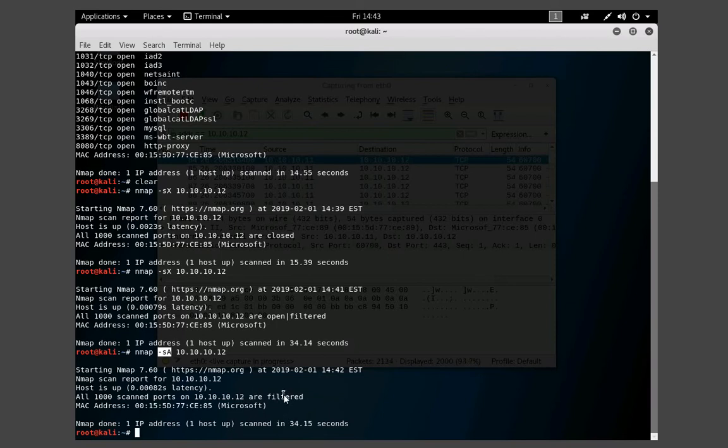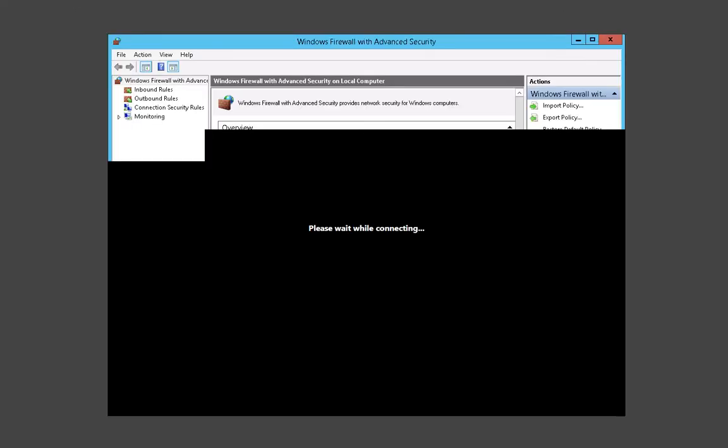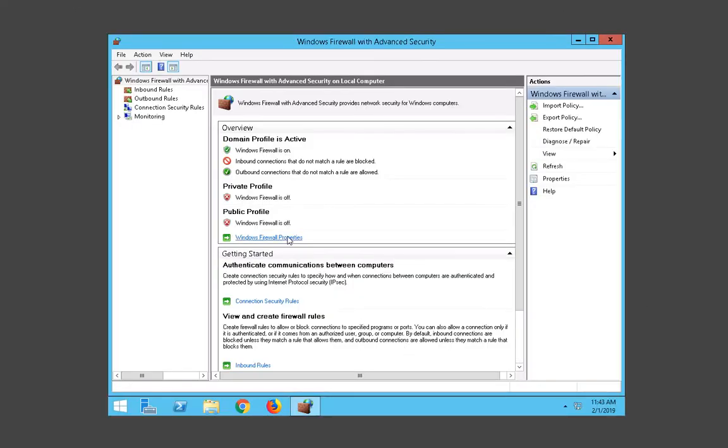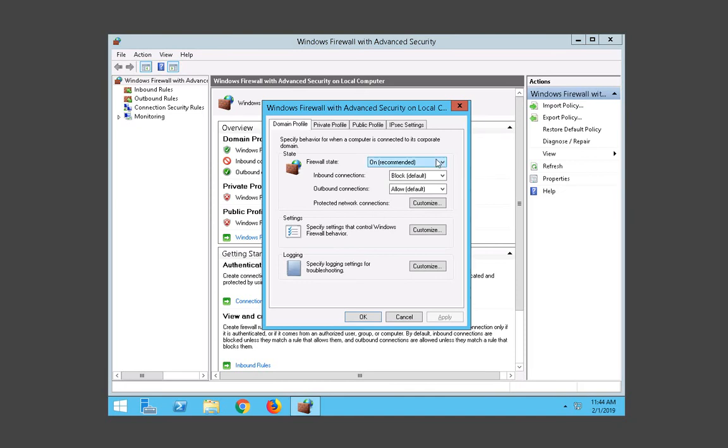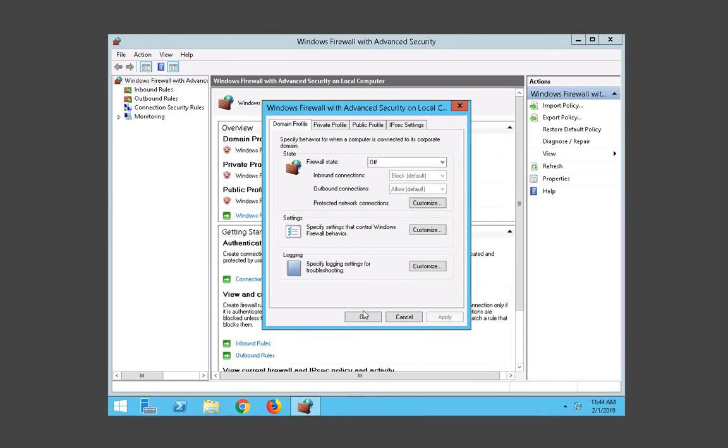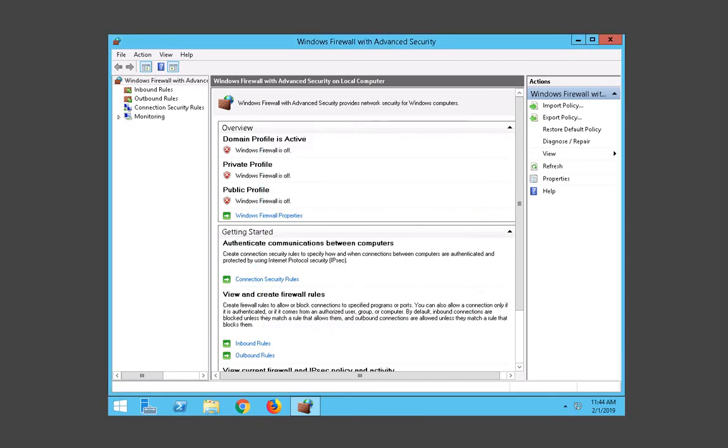We've got the response to the firewall that is active on the Windows Server 2012 system. Okay, that says that, yep, they were filtered. The firewall was enabled, and it comes back with the ACK scan and says it was filtered. Now let's go back to that server. Okay, there's my 2012 server. Let me go back to the firewall properties, and let me go ahead and turn that off. There, now it's turned off. And we'll hit apply, and we'll click OK, and then go back to the Kali Linux system.